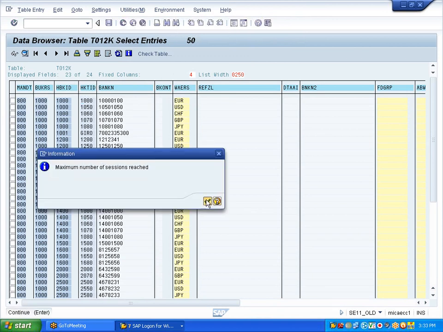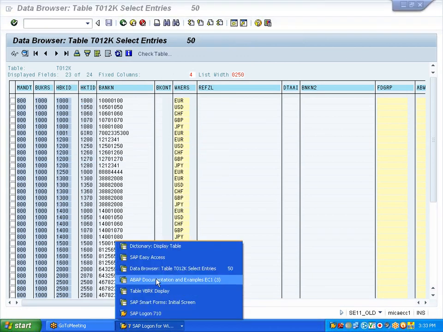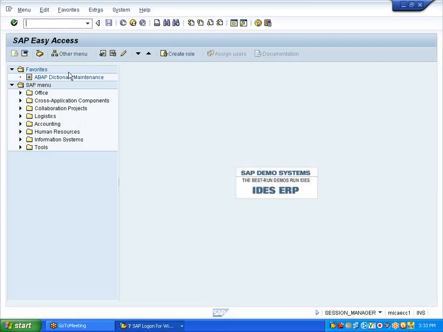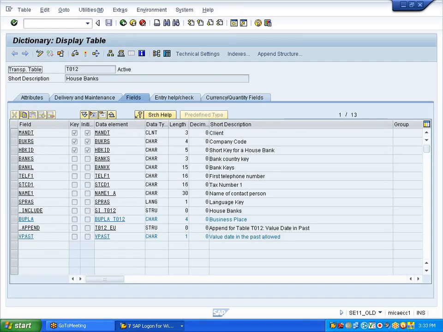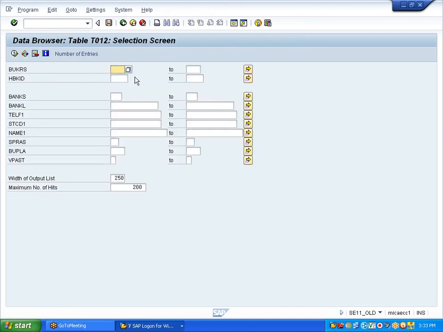I'll open another session. Now already, yeah, I'll open in this session another table T012. Okay, so this is the bank country key, BANKS. So what I'll do here, I'll give the BUKRS 1000. House bank ID also I'll give 1000.